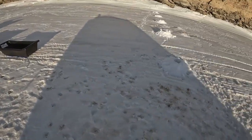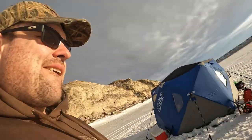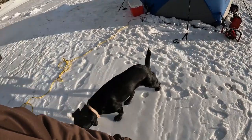Got that done. The wind is not horrible, so we're gonna wait for Papa still. It'll be another hour or two probably before he's down. But we've got a bunch of holes drilled. We're gonna start throwing some lines down. Got little Miss Coda dog with us. She was all nervous when we first left the house, but once she realized where we were going, she was all excited.